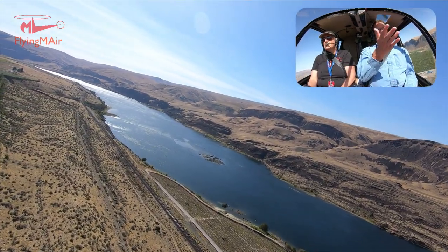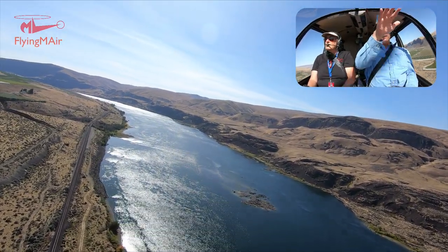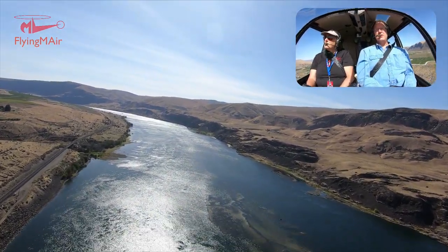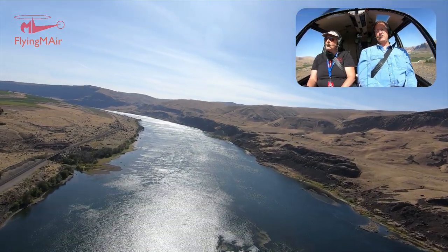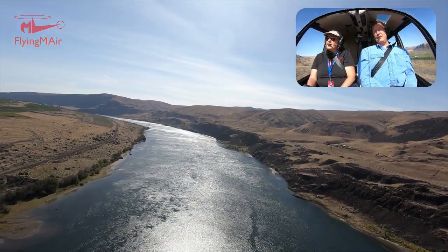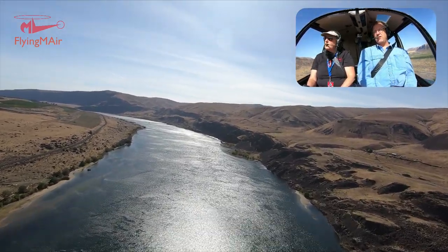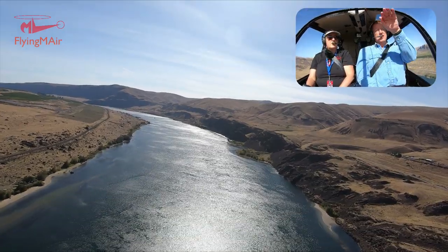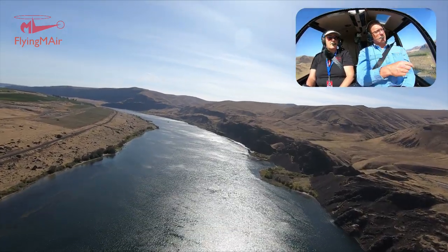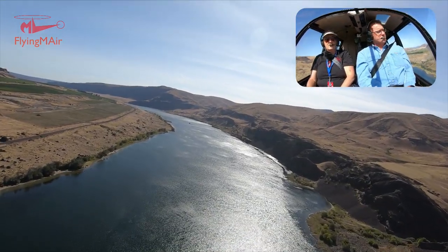As we look across the river, we can kind of see some cliffs — similar to what we just had at Moses Coulee. But then above that, it's that more mature, gradual landscape. So you can kind of figure out where the high water mark is just by looking at the slopes, how much bedrock is exposed, and if you really want to get down to it, you can actually make a map of where the ice-rafted erratics are — where these boulders of white rock are now scattered up high. More of the milk duds here on the left — everything just came out of Moses Coulee and got dumped, and those boulders have been sitting there for 16,000 years.